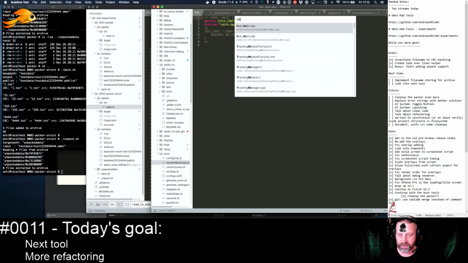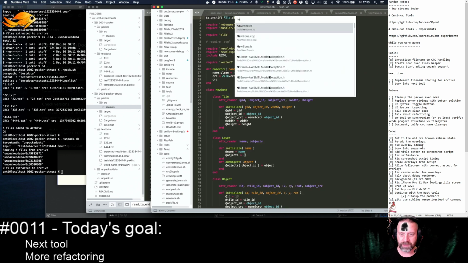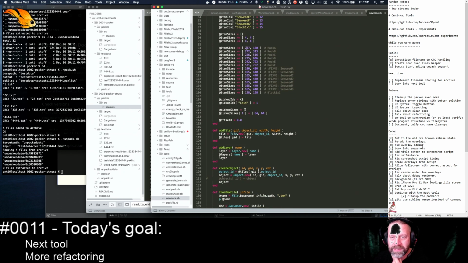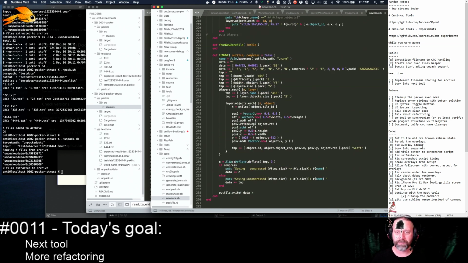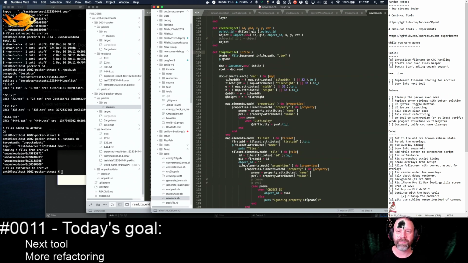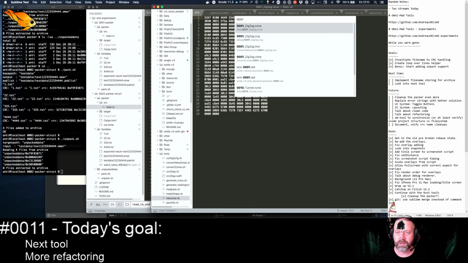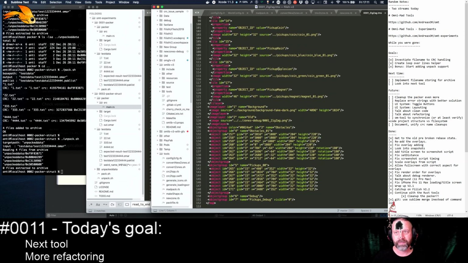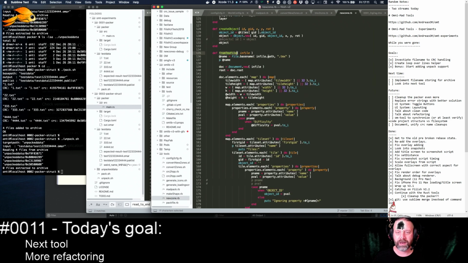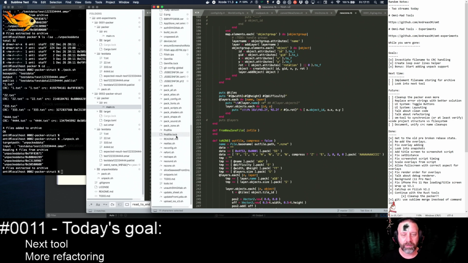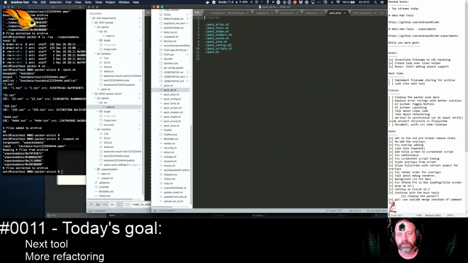I'm not sure, because this is using the TMX to new zone, and that is using the new zone Ruby. What it does is some very special magic, and there are even hard-coded sizes which I don't want in there. So it loads a TMX file, which is an XML file, and parses lots of XML. That's a lot of boilerplate, and I'm not sure we'll learn enough from that. So let's keep looking.